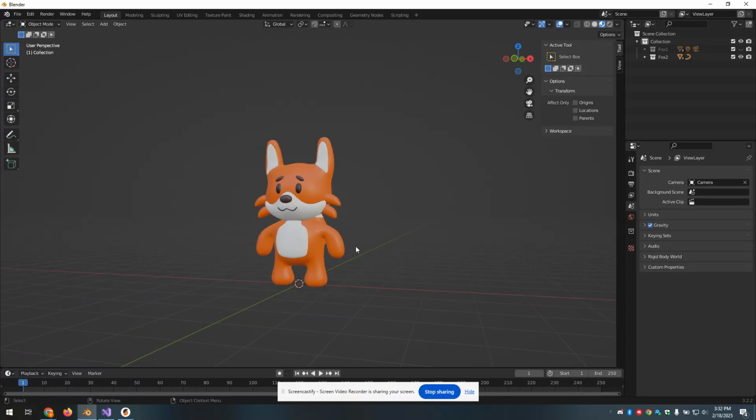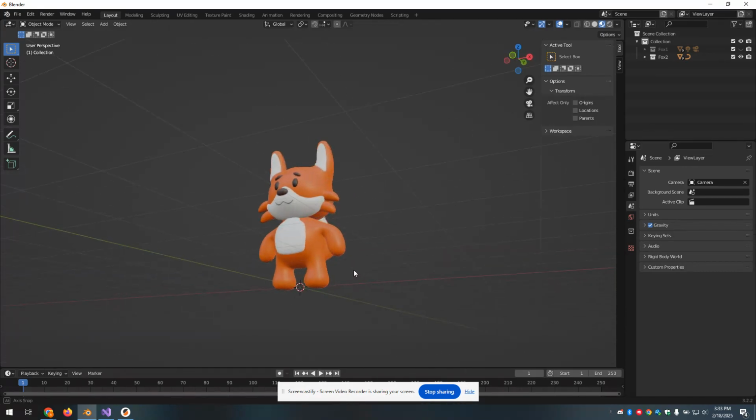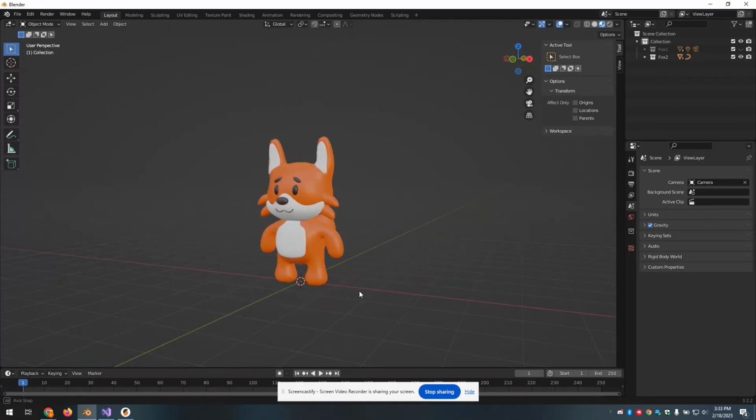Here is the fox that we made in the last video. Now, in order to 3D print this, I'm going to do a few simple things. One is, right now, the way I have my model created, the fox is just going to fall over. So I'm going to add a stand for it. It's not going to look great, but it is going to help just function-wise for my 3D print.